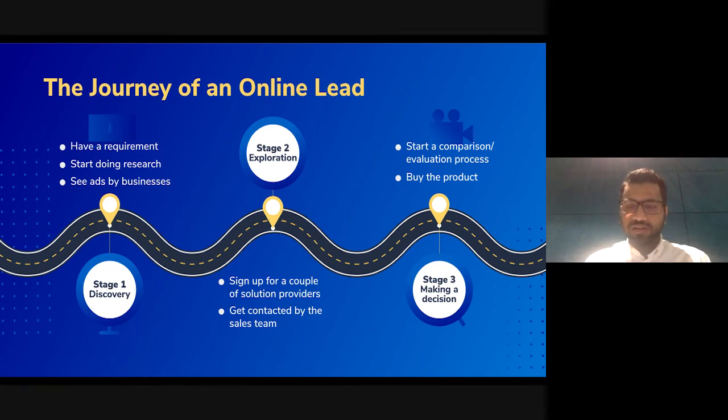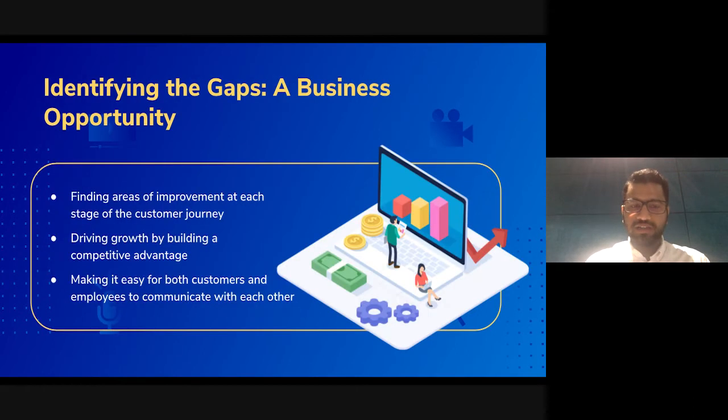So we did a fairly good amount of research and study about what the whole process is and where we can improve, both in terms of our marketing capabilities and sales capabilities. We started with identifying gaps in our business process. We looked at how traditional marketing is done or how traditional sales servicing is done. We wanted to come up with actionable improvements that can give a competitive edge, and we also wanted to make sure that we are solving not just for the customers but also for our internal sales team or our internal employees.